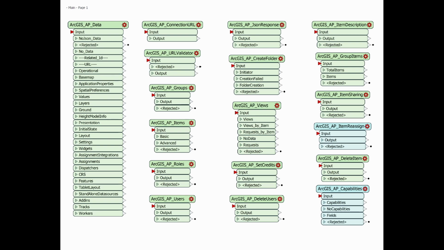So I can pass it all my web maps, go and get the URLs, and I'm not sure if it's up on the screen there, but there's another transformer that checks URLs to make sure that they're valid and they still exist, whether they're internal or external, and what securities are across them. That was actually one of the first things that we developed, to be able to figure out which web maps had broken links inside of them. If it had a broken link inside of it, who was using it?